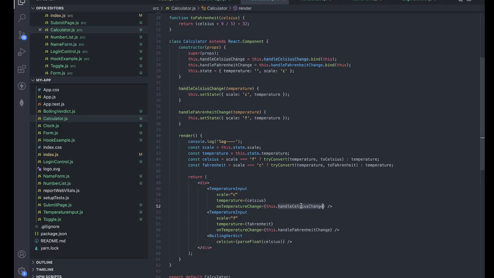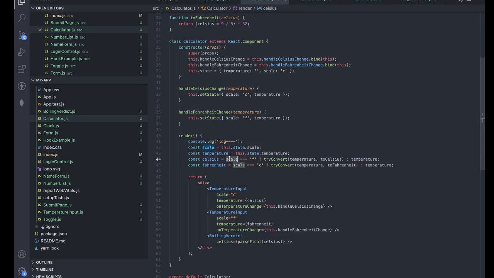Whereby if we change this value, it will take the state from the scale. What is the scale? For example, if we change the Celsius, it will take C as the scale, because on the change we set the scale as C, and the temperature will take the current temperature which we set here. So if you notice, we set the temperature as well, which will take this temperature and scale, and then it will convert both Celsius and Fahrenheit temperature.